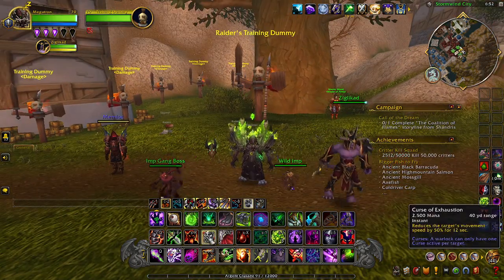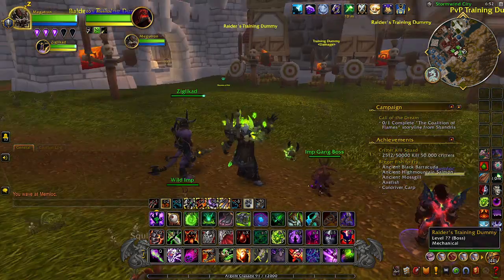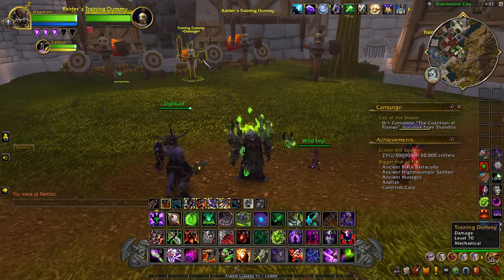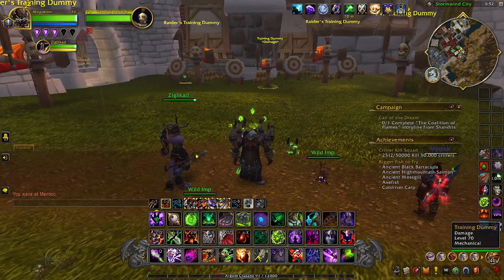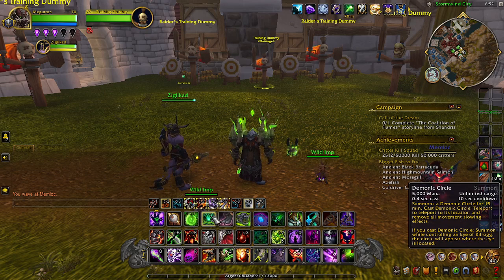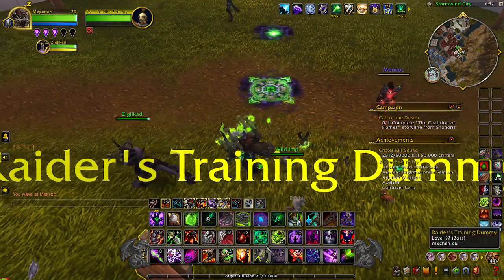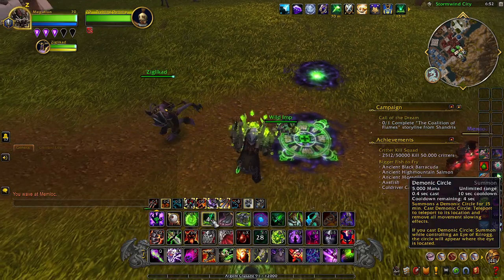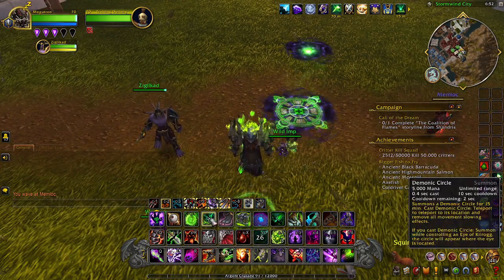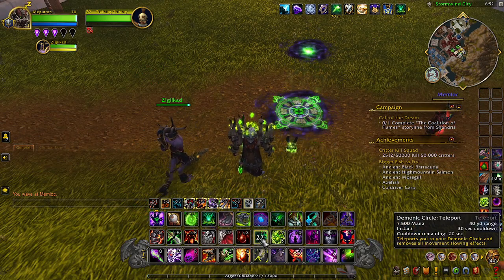Either way, it allows you to create an area effect. Anyways, you have Demonic Circle, which allows you to create an area of effect. You create that, then you use the ability Demonic Circle Teleport, which teleports you to where you created your Demonic Circle. Creating a Demonic Circle has a 10-second cooldown, while being able to teleport has a 30-second cooldown.